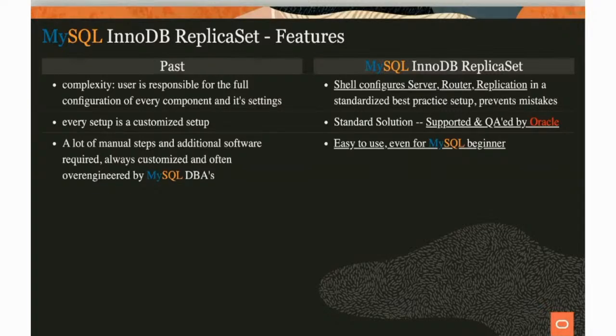And I've seen a lot of over-engineering, in the sense that if we think about what the requirements of a certain application are and then see what solution was recommended, often, and this is what we try to bring with InnoDB Replicaset, is that, okay, you have all these solutions and all these services you can use, but you don't have to use this here. With InnoDB Replicaset, even for a MySQL beginner, we give you something very easy to use. Even if there's not a lot of business requirements, like data loss is allowed, failover is manual, is okay, well, you can use it. You don't need to become an expert in MySQL for that, nor hire an expensive company to do so.